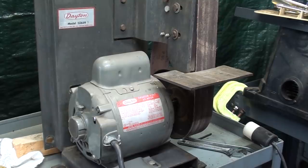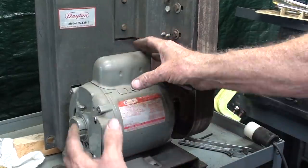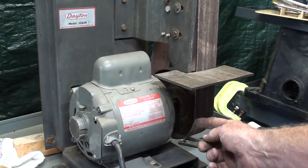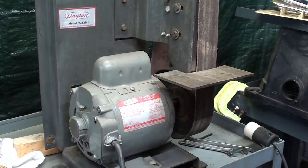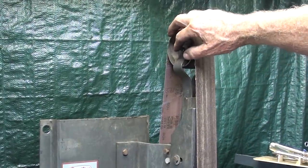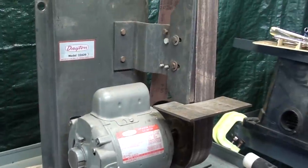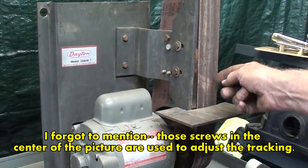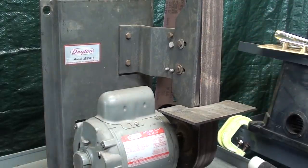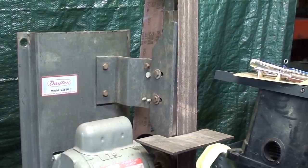All right, the motor is all tightened down, and what I did have to do was turn the machine on, and even though I had scribe marks there, with the bolts just snug, rotate it a little bit so it tracked evenly on both the top and the bottom, and I had to play a little bit with the position of the lower wheel. Now, if I tried reversing a whole assembly up here, 180 degrees, that threw it way off, so that's not the least bit accurate. What I don't like, but I think it's always been this way since I owned it, is that the platen here, you can see, is not parallel with the edge of the belt. But this is just a cheap machine, and it will require some more fine-tuning, I believe, but it's basically done.